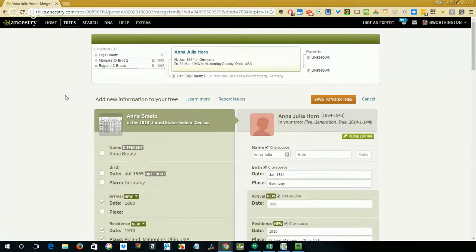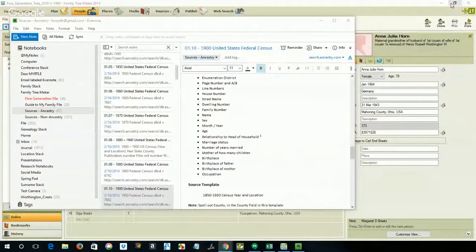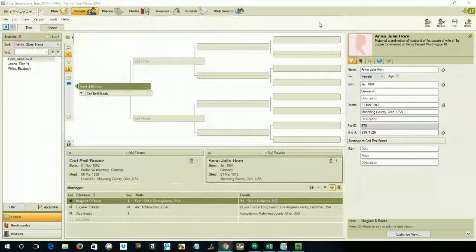So here, let me show you why I don't use this option and why I bring it into Family Tree Maker. Now, this is my Family Tree Maker file, that's my Family Tree Maker file for that same couple.